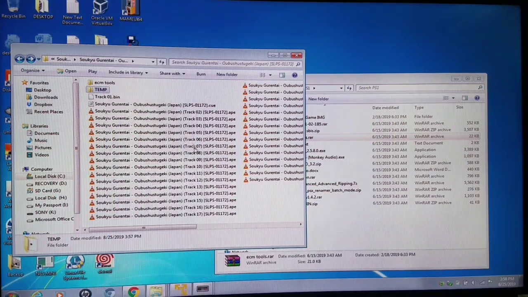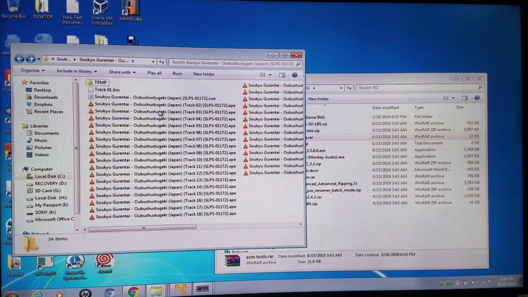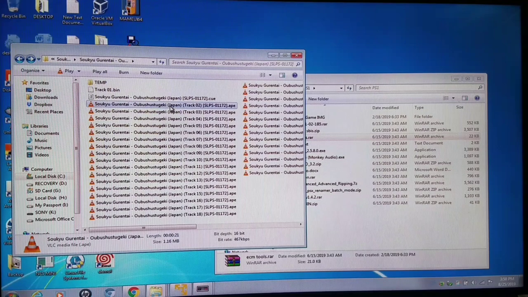Because we can actually compress these into a single CHD compressed format, which is just like MAME for the images, like Carnival and so on. Okay, we don't need the ECM tools anymore. And then next step up, we have these APE files, which if you ever run into games like In the Hunt and Die Hard Trilogy, you're going to not only run into a cue and a bin, but you might run into multiple bins.